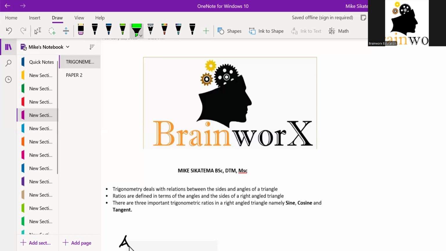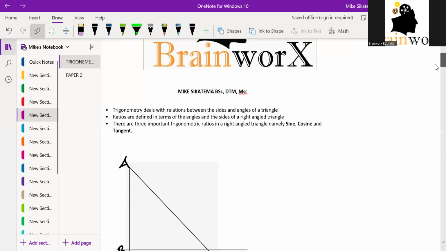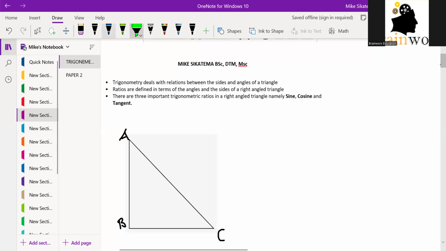So let's begin with trigonometry of right-angled triangles. Let's say we have a right-angled triangle described by ABC. This right-angled triangle will always have a 90 degree angle here. That's the basis of a right-angled triangle. And because of the definition of trigonometry, we want to define ratios of the angles in relation to the sides. Meaning, if we have a given right-angled triangle, we can construct these basic 3 trigonometric ratios.